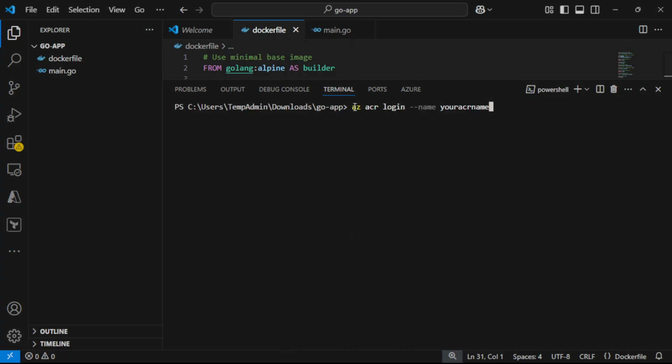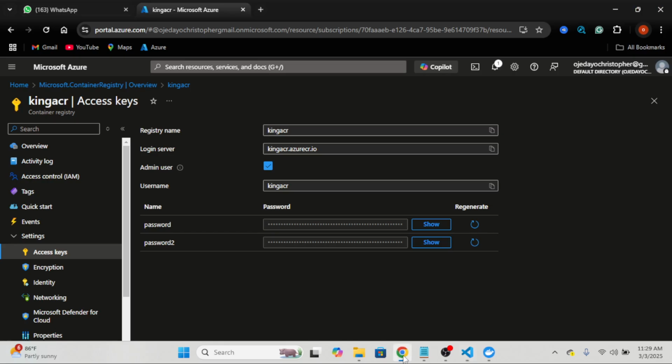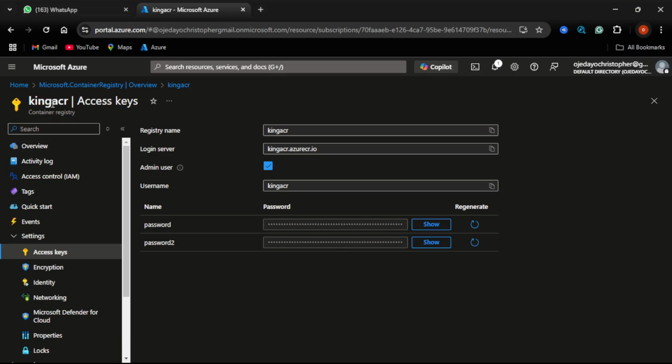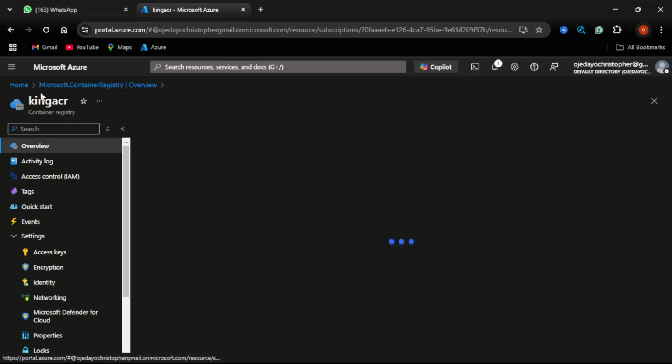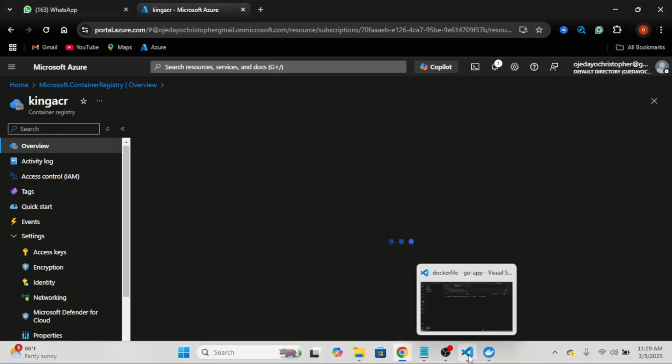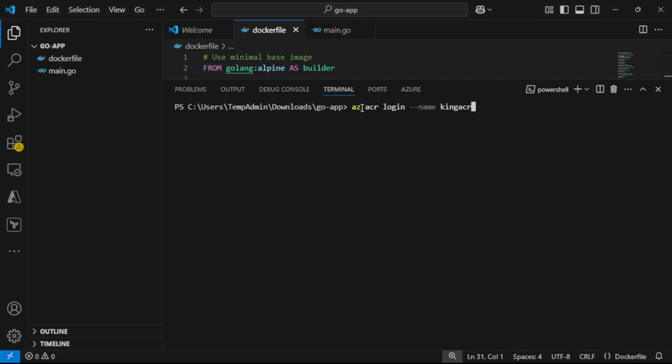Now once you log into the container registry we just created, and the name is King ACR, as you can see here, King ACR, you want to log in to the container registry. Press enter.